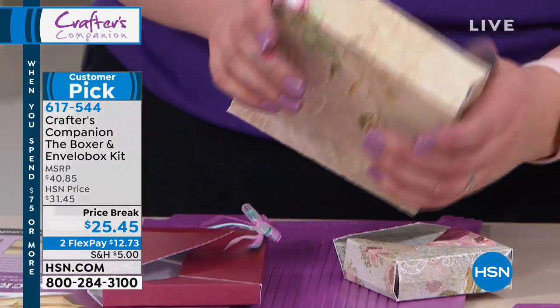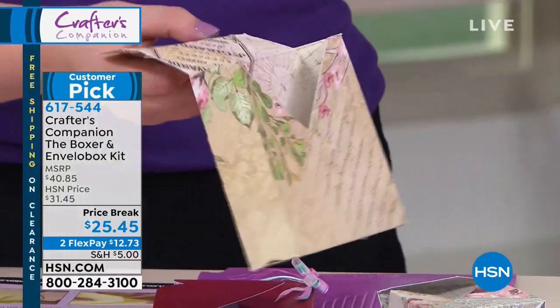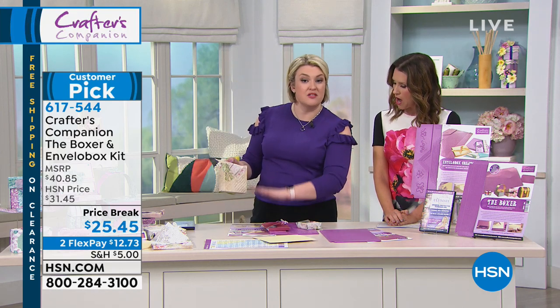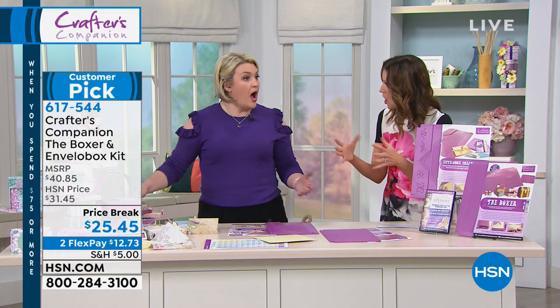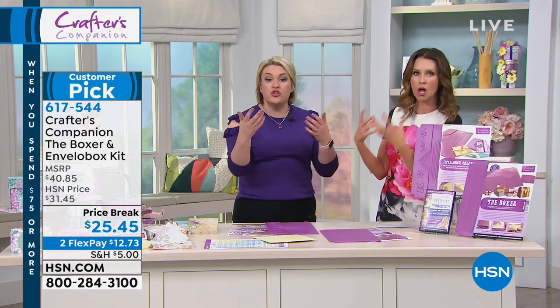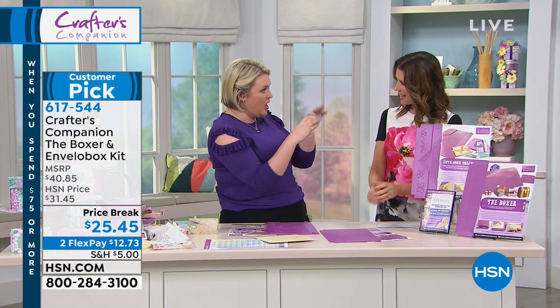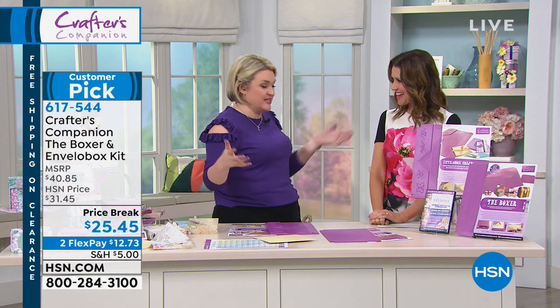Or you can do them with an even bigger gusset. What about if I said to you, you can do over 1,000 sizes of envelopes? I'm going to show you - 1,000 sizes of envelopes with the Envelobox Creator. How else would you send all of those big easel cards with loads of embellishments on the front? So you can go up to an inch in depth, and you can go right up to US letter size - fabulous big sizes. That's exciting.